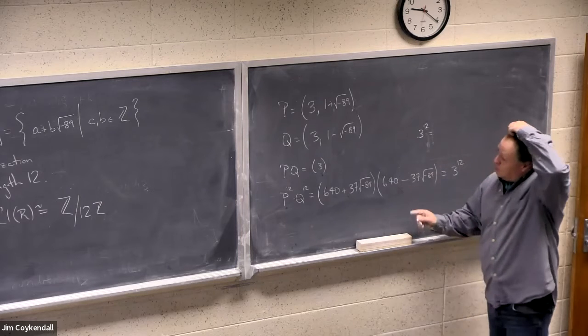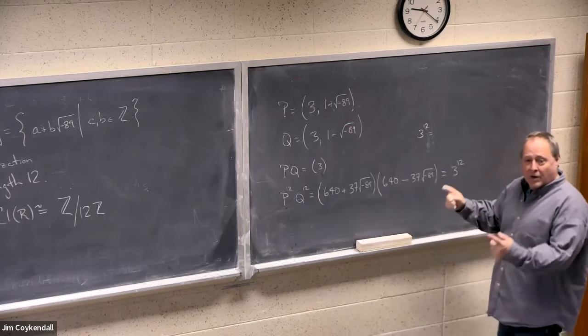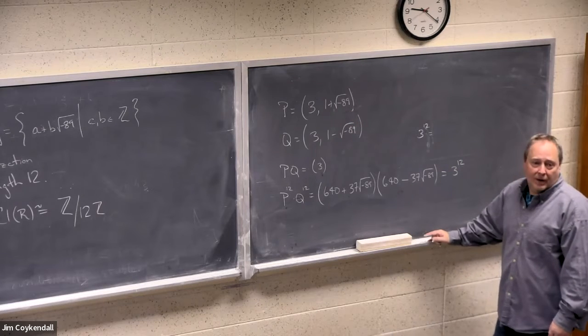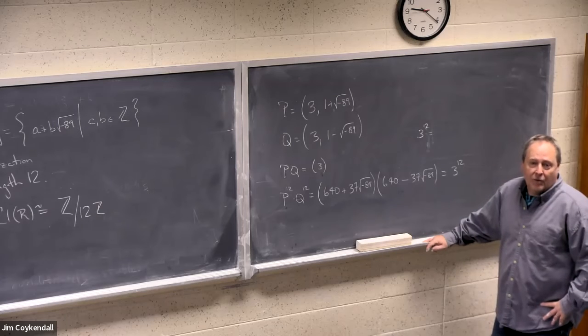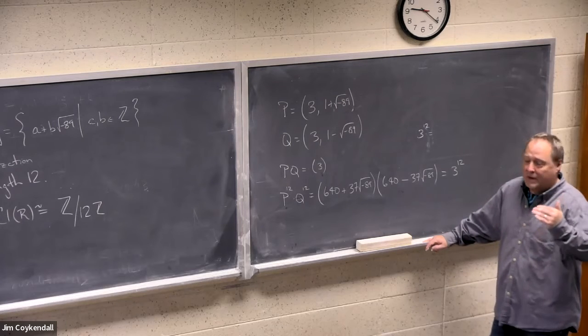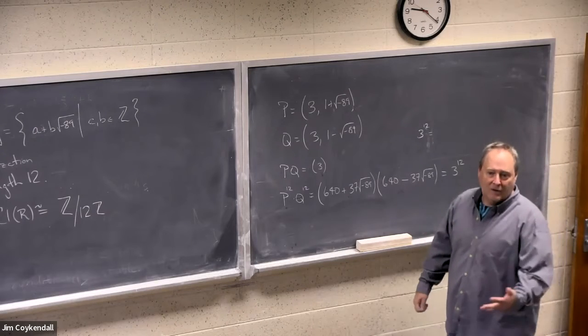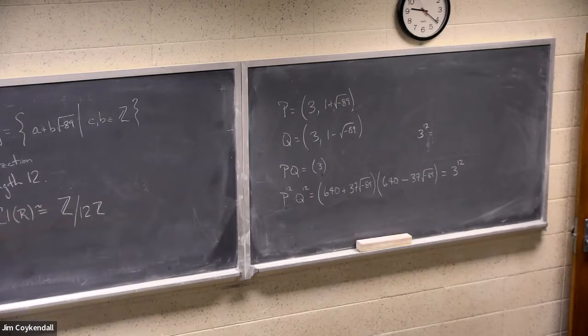By the way, you can also prove that this ideal class has order 12 by running this argument in reverse and making sure that these are irreducible, right? They both have norms of 3 to the 12. Just go through and find everything of norm 3 to the k, where k is less than 12, and prove that none of them divide it. So now you've got two irreducibles, and you can reverse engineer the argument and show that you've got an ideal class of order 12. Okay, any questions?